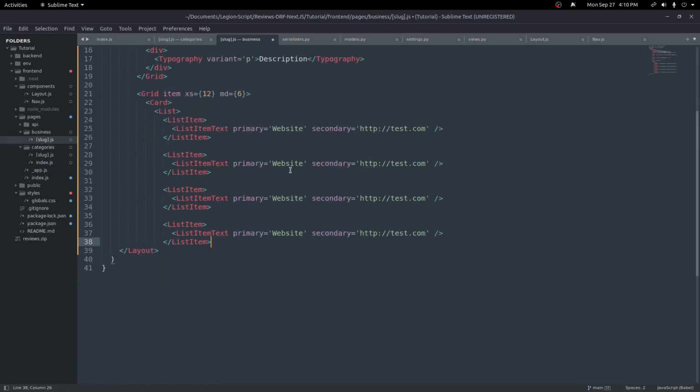And for each list item, we have a primary text, which is the header, and our secondary text, which will be the actual value itself. So the next primary text will be address, and this will be address for now until we get the actual address from the database. Next we have the phone.